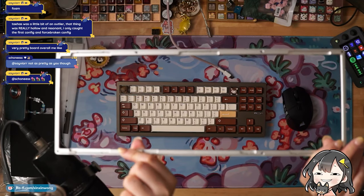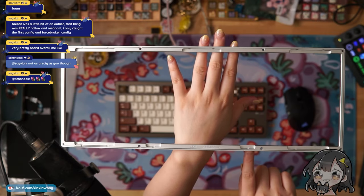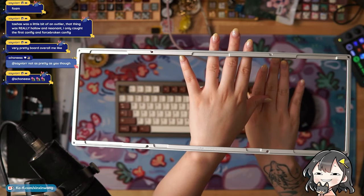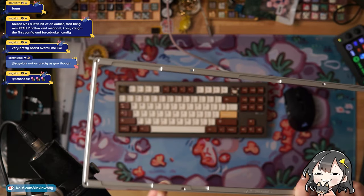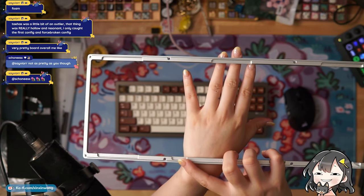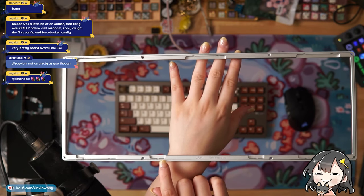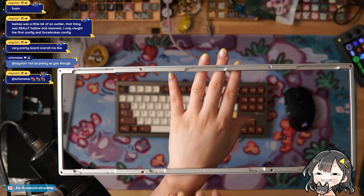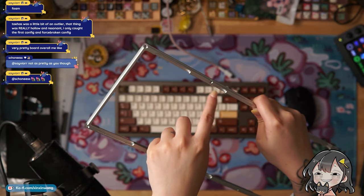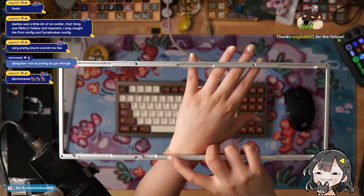This piece is the mid piece that you can actually flip, right? Here it says plate gasket. It would go PCB, plate gasket, plate. And if you flip this, this one now says PCB gasket. You would put the PCB underneath here, then the mid piece, and then the top case. The biggest difference between the PCB gasket and the plate gasket is that here there are no grooves, but when you flip it, you can see the grooves. Since the plate goes on top of here, you need these cutouts for the plate gaskets to fit in. If you do the PCB gaskets, since this goes on top, you need the grooves on the bottom because the PCB goes on the bottom. So depending on whether you do PCB gasket or plate gasket, you have to flip this, and the grooves are there respectively.